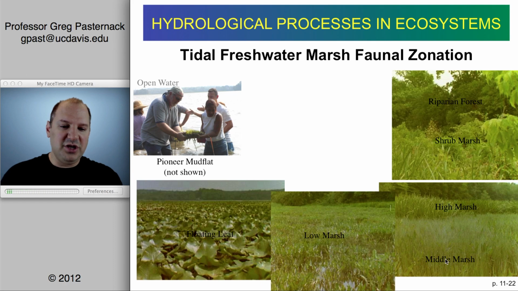To low marsh, then you get into the middle marsh and high marsh, which are quite distinct but have an assemblage of grasses and perennials. And then by the time you get up to the shrub, you're into well-drained sandier conditions where you can start to have shrubs and trees mixed in with the perennial and annual grasses, and then finally a forested condition where you have a denser canopy of taller trees.